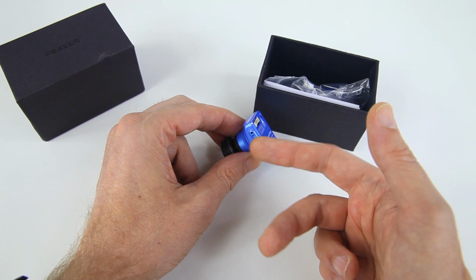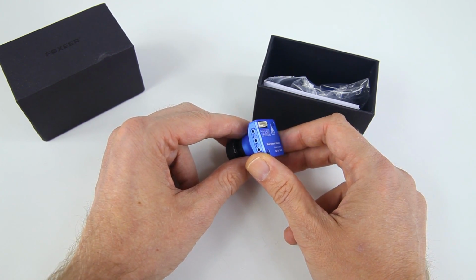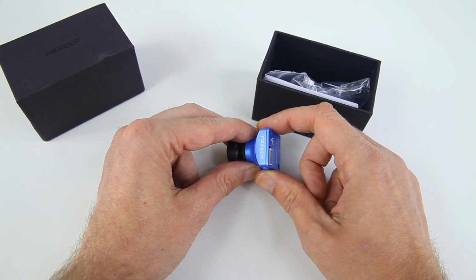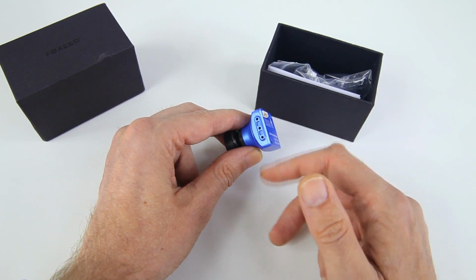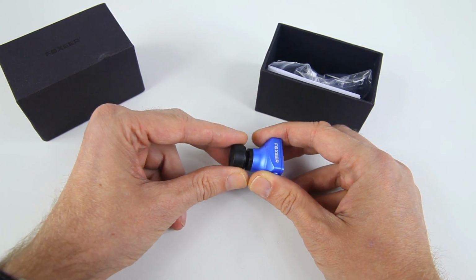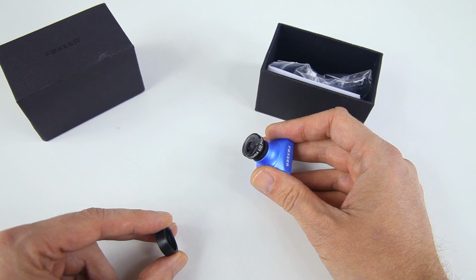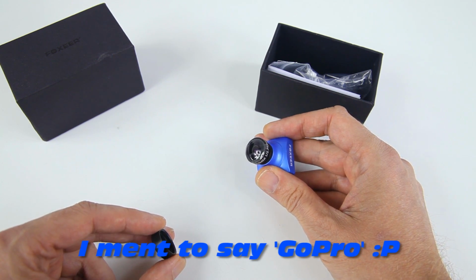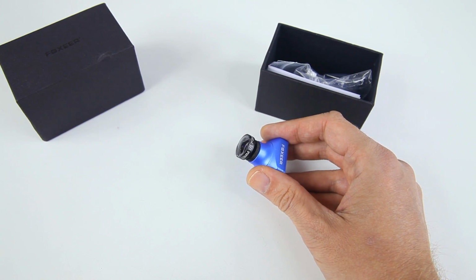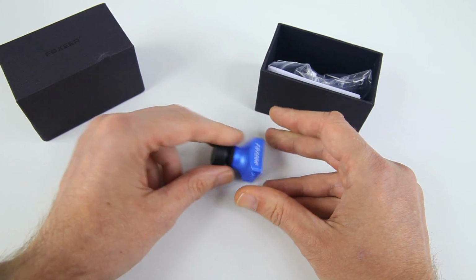This is actually a magnesium housing, so it's not plastic, it's not aluminium. From what I've heard, they weren't happy with the strength of an aluminium housing, so this is supposed to be a magnesium housing, which is nice. And yeah, oh, that lens does look nice. It looks like a RunCam quality of a lens. So a large element, and it's nice that you don't have to upgrade that. That does look very nice.